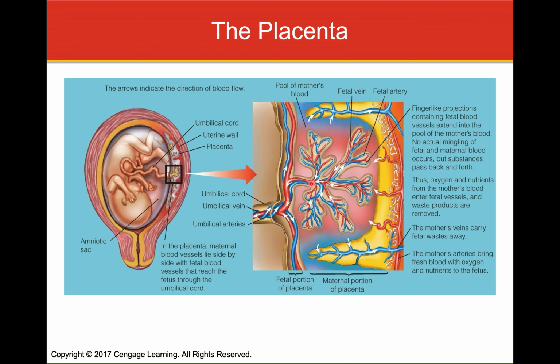So when we blow this up, we can see how the nutrients exchange, right? There's never a direct contact of the blood together, but you can see the blood vessels of the placenta leading to the umbilical cord branch out, and they can exchange with the blood vessels of the mother. So here at these junctures, you have the exchange of nutrients and waste.